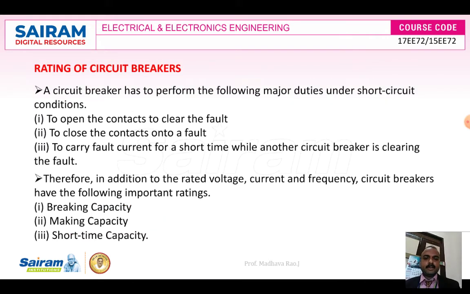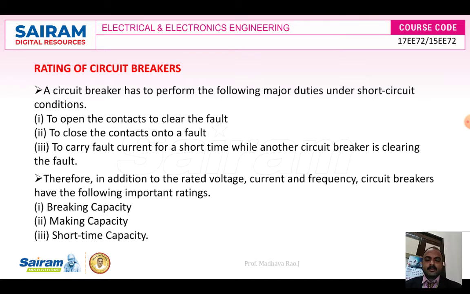The rating of circuit breakers is classified based on their duties under short circuit conditions. The first is to open the contacts to clear the fault and to close the contacts onto a fault, and to carry a fault current for a short time while another circuit breaker is clearing the fault. So based on these three duties: opening the contacts, closing the contacts, and carrying the fault current for some time.